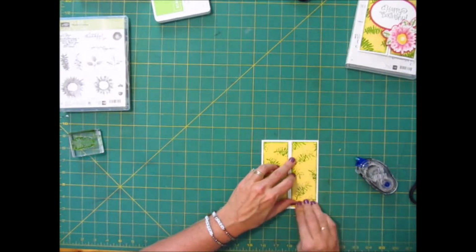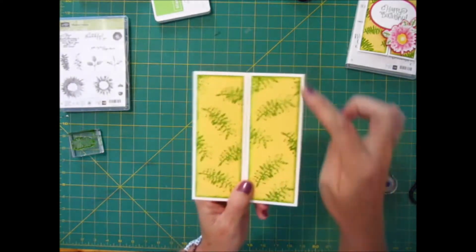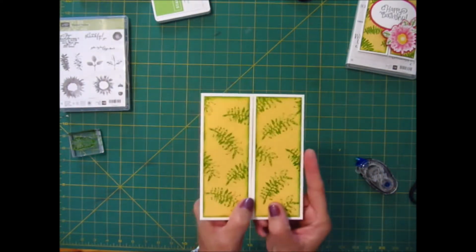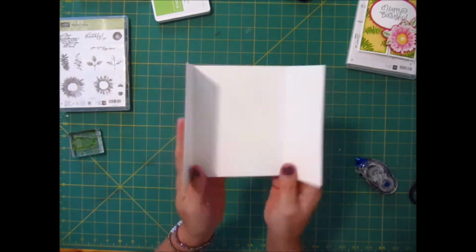All right, and see how the green inking on the edge just gives it that extra little something that helps the card have a little more interest. So far, this is what we have.